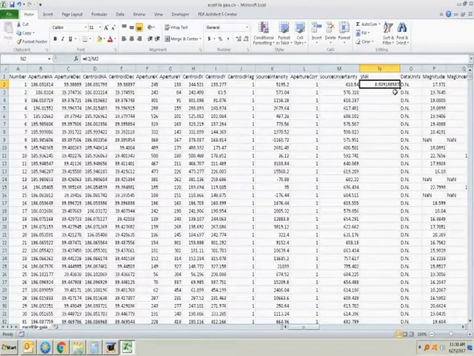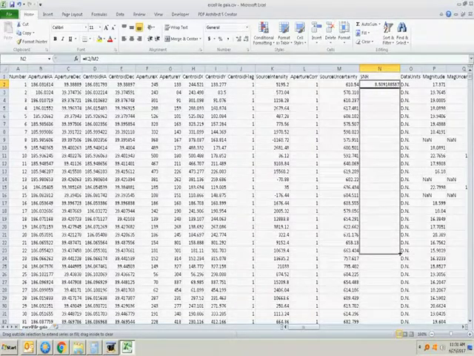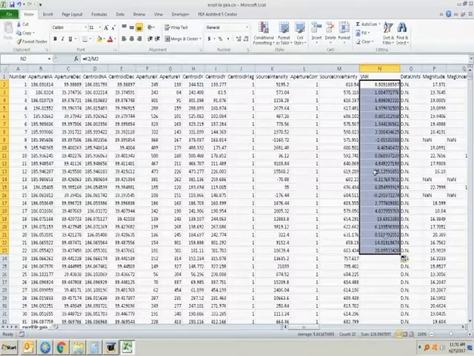And in Excel, you can come here to the corner where you've got the little solid cross and drag all the way down here, and you will fill in all of these rows with the corresponding formula.